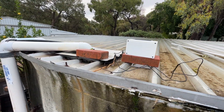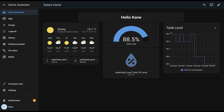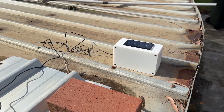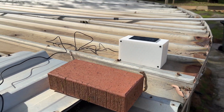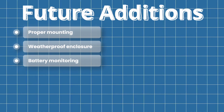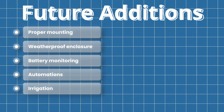It's been sending data without issue. ESPHome pushes the values into Home Assistant, and I've got a gauge and a history graph set up on my dashboard. The battery voltage seems to be holding up well, and the solar panel is keeping things topped up, even during cloudy days. So yeah, this is where the project is at right now. It's a working prototype and honestly I'm pretty happy with how it turned out. Eventually I'll mount it properly, make a more weatherproof enclosure, and add battery monitoring into the mix. I'm also planning to use it for automations, like sending notifications when the tank gets too low, or tying it into irrigation schedules. But for now, it's just great to be able to check the level without climbing a rickety old ladder.